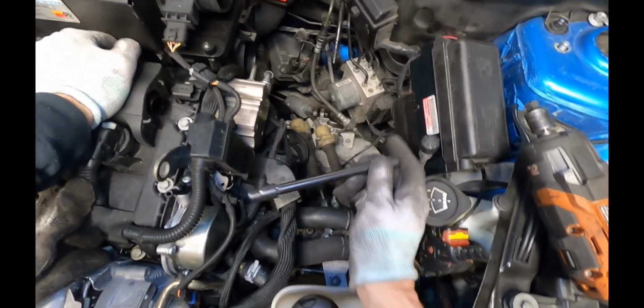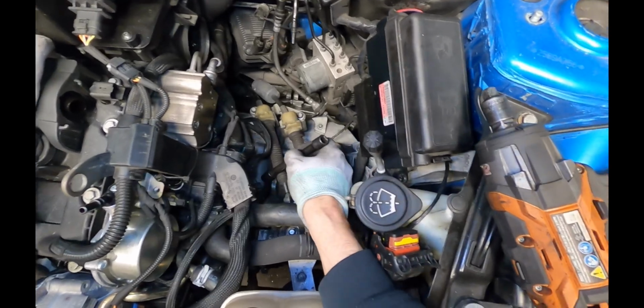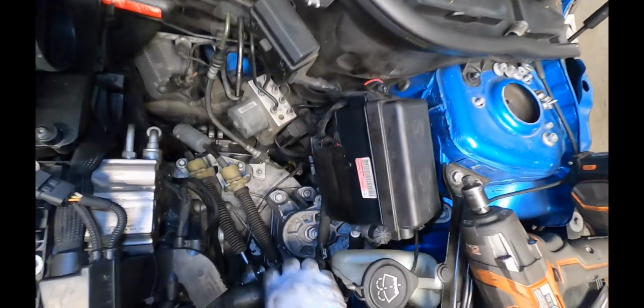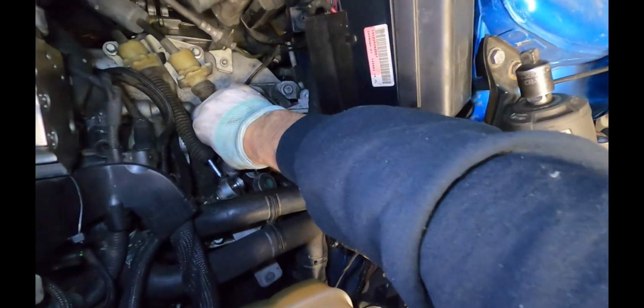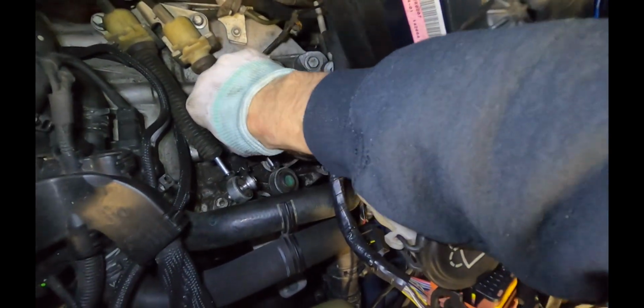I like to use a long extension. Sometimes a little bit of a swivel extension helps to give you a little bit of an angle because it gets in the way of the shifter cables here. So the other thing you have to disconnect on the top is the reverse line right under here. You just push on this clip here and then pull backward while pushing.